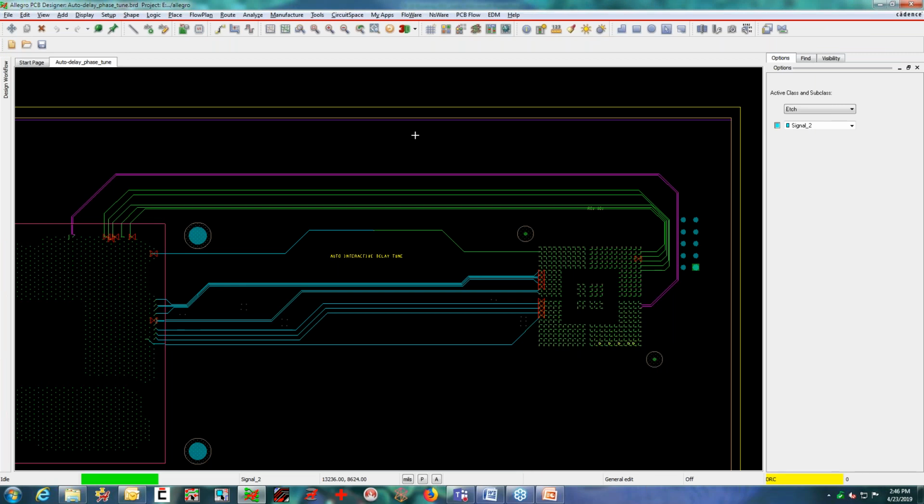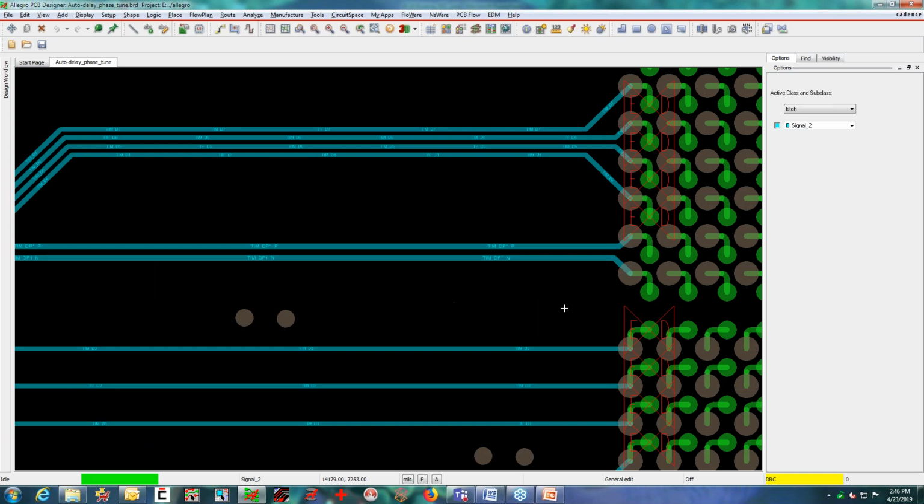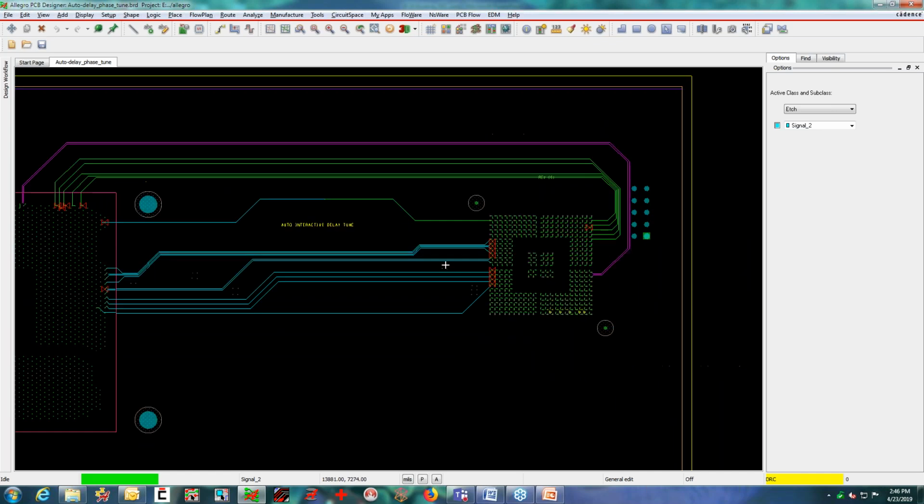If you have a byte lane such as this, and these all have delay DRC markers on here, you can see them. It's a match group, so it's tied to a particular target that I'm trying to achieve. If I'm going to do this manually, it could take me a little bit of time. I would have my dynamic timing meter to help me. I would probably have my constraint manager up on another monitor, and I could look at that whole group and see what the target lengths are.